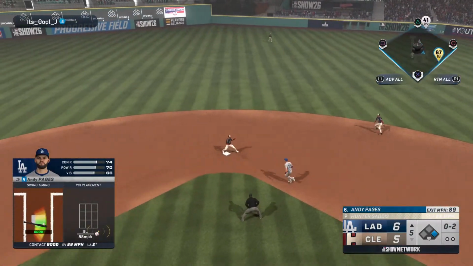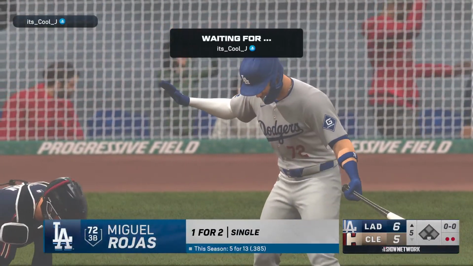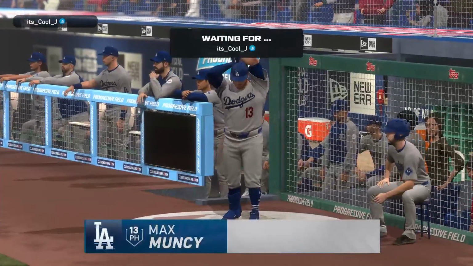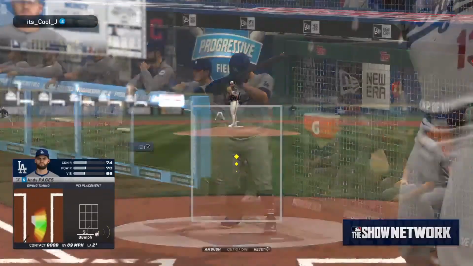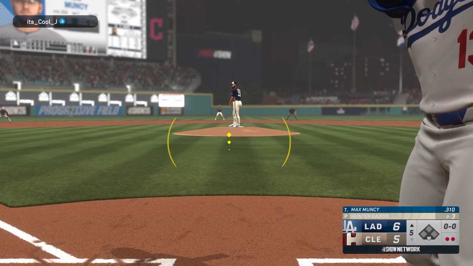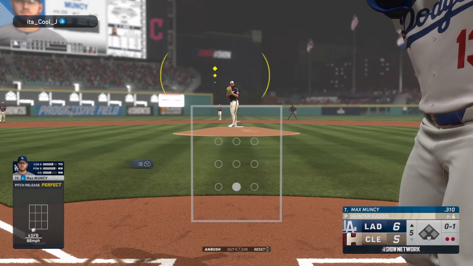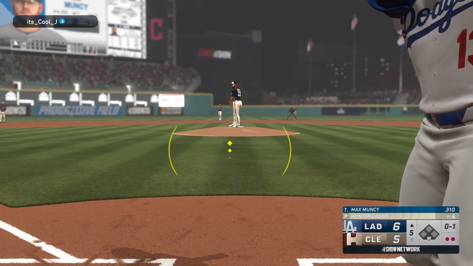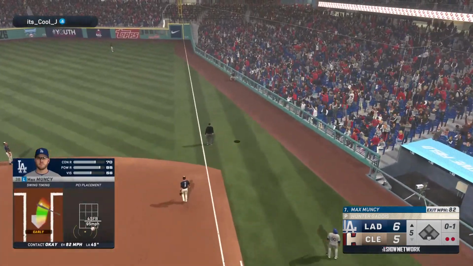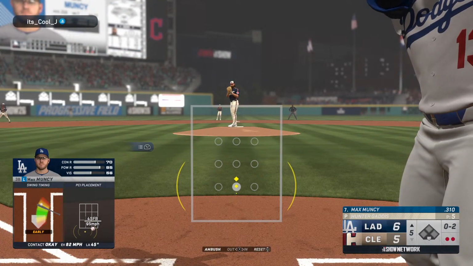On the ground, right side. DeRocchio to second for one. A sensational double play. Dave Roberts turning to his bench for a new bat. Max Muncy. High fly ball, and that one curling foul down the right side. 2 down, nobody on. And we're at the top of the 5th.